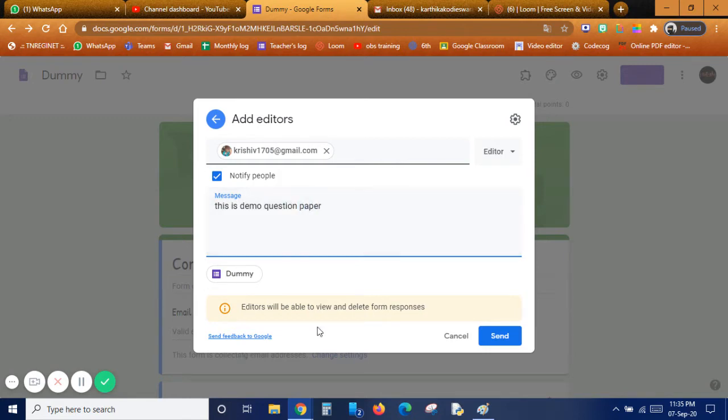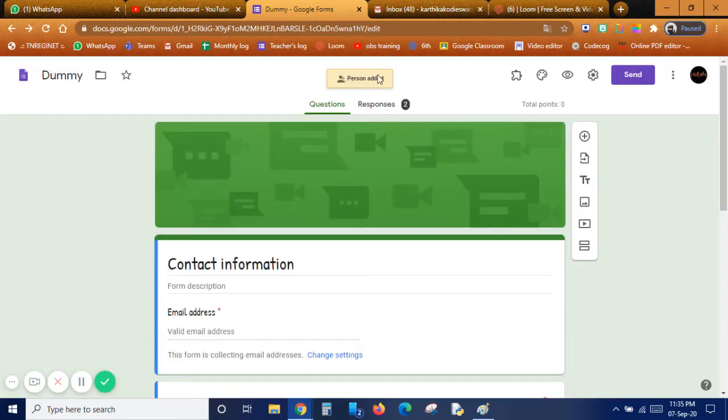You can write whatever you want. Suppose you are sending your question paper of class 8, you can type class 8 science PT1 question paper, so that they get a notification along with this message and some clarification. Now I'm going to click on send. That's it, a person has been added for this particular form.